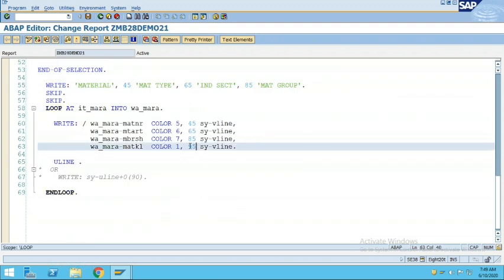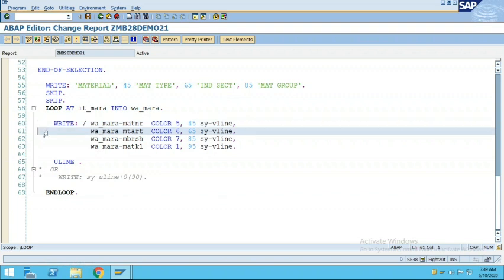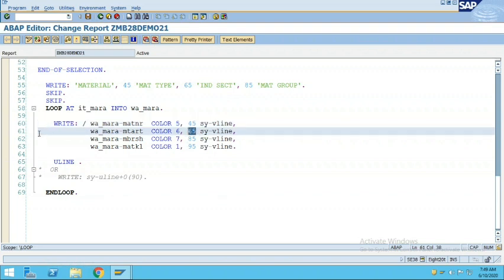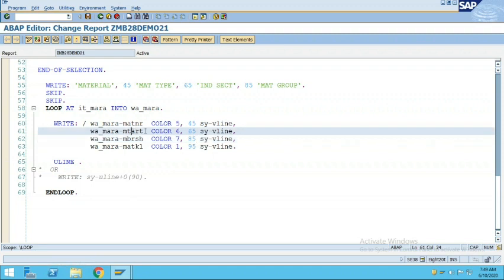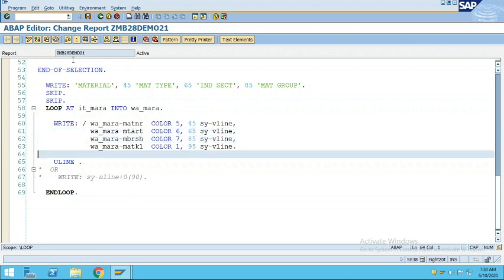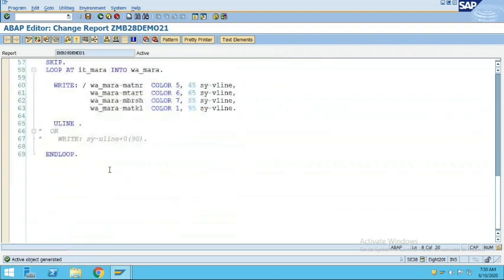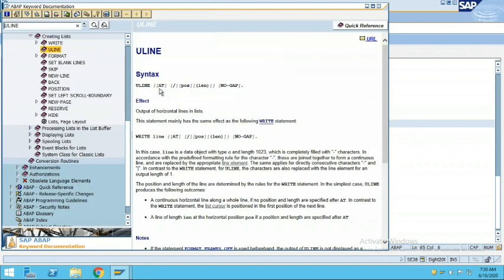And that's what I'm doing over here. Maximum it is 95. So here you can see that 45 means from the beginning of the screen to 45. 65 means from the beginning of the screen up to 65, and similarly 85. It is not from the entire position, not like that, from the very beginning. Okay, so this is one way. You can just try exploring yourself how you can do it with the help of Uline. It is possible to do. You can try various combinations over here.